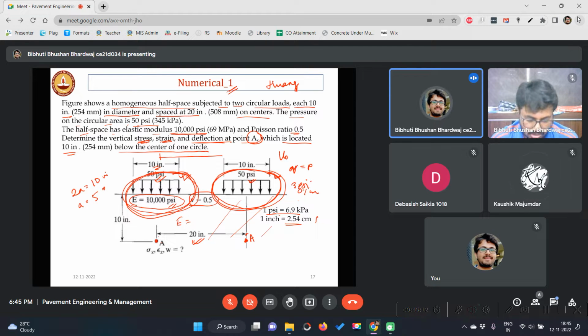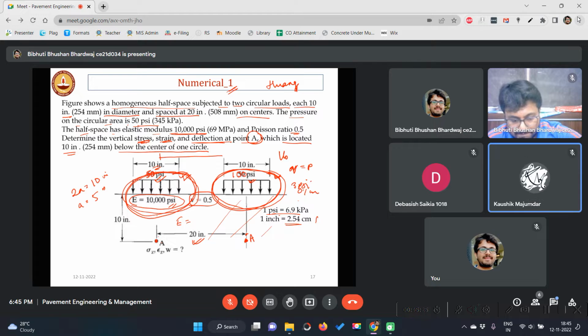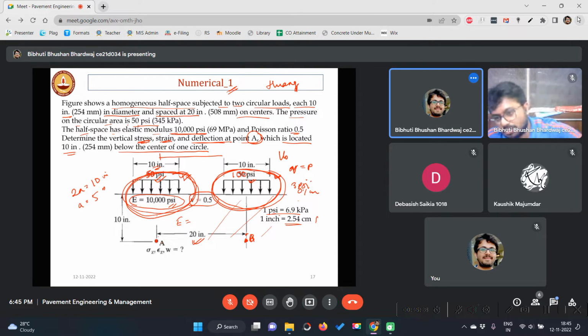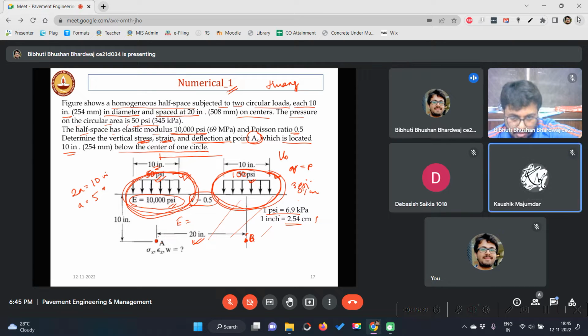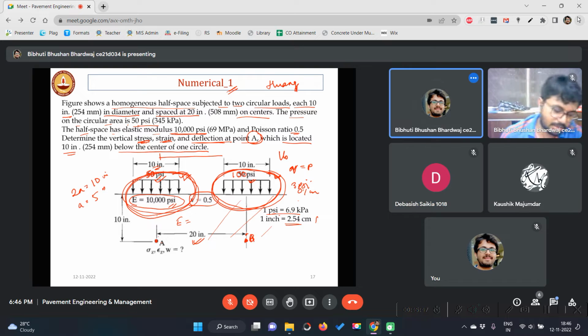Yes, sir. Okay. But if I make it 100 psi instead of 50, keeping this as 50 only, then will you agree with me? No, sir. It will change, sir. Now if I call this point B, can you tell me where the stress or strain will be higher, at point A or B? Sir, at point B, sir. Point B. Why? Sir, because the distance of point B from the greater load is smaller than A. Yes. Understood. Very good. So Devasis, is it clear to you?